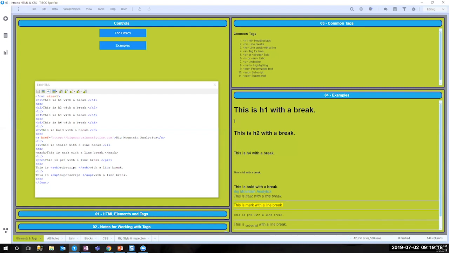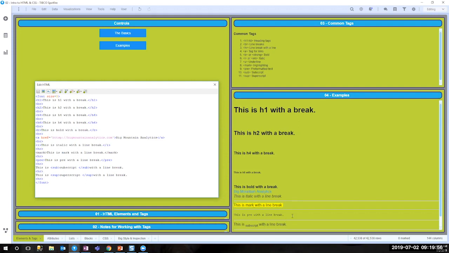The A tag is how you input links. And you can see I'm using the A tag, and I have, this is what's called an attribute to specify the link. But if you clicked on this, it would go to my website. B and strong are used for bold. If we were building websites, B and strong would have different connotations, just like I and EM would have different connotations. But in Spotfire, you can use just whichever one you're most comfortable with. U for underline, and then the mark tag will let you highlight.